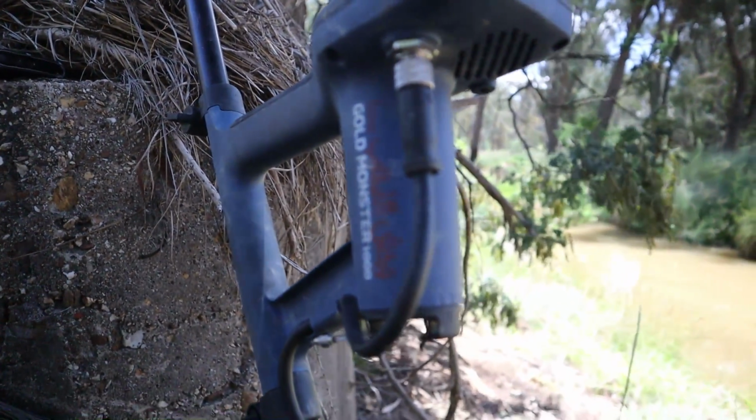Mick and I are going to get everything cleaned up so we can head home, and I'm going to get that gold on the scales for you. Hopefully this will show you just why mining mustard gold could be really worth your while. And don't worry, we're going over all those tailings with the gold monster to make sure no other Chinese coins or gold nuggets fell out the back. I'll tell you what, the temperature in this house is far more bearable than the 40 odd degrees it was out in the field. So let's get that gold on the scale.